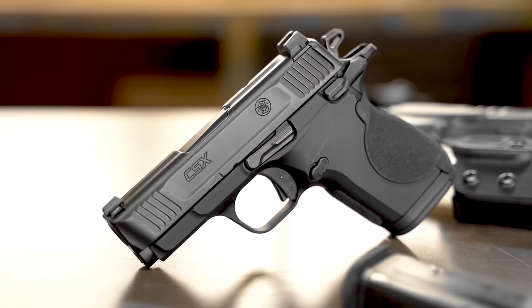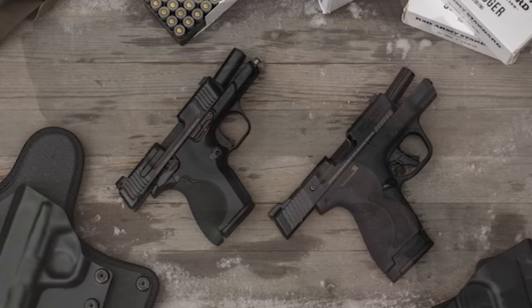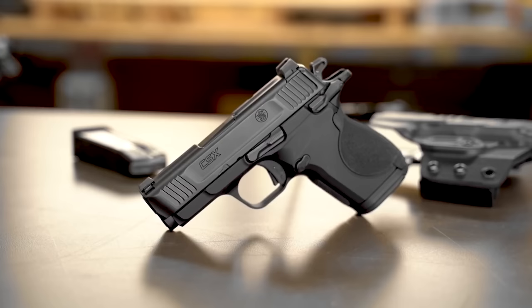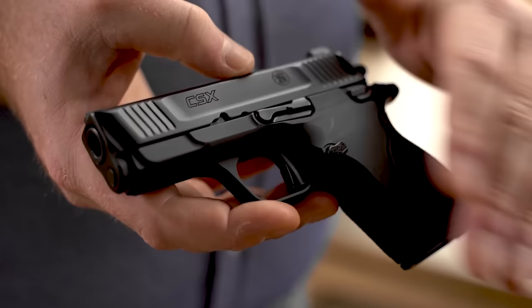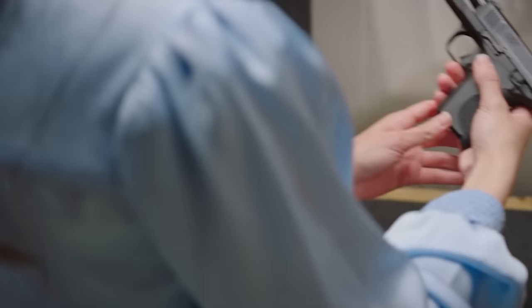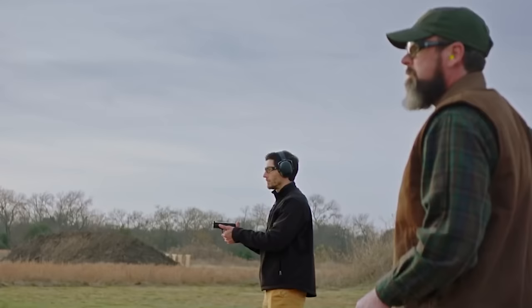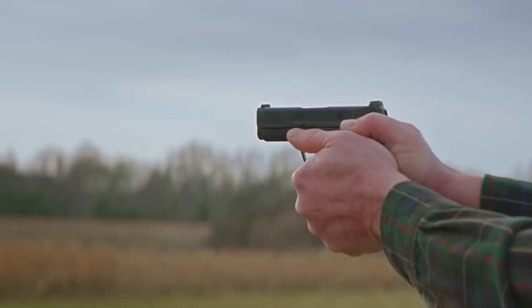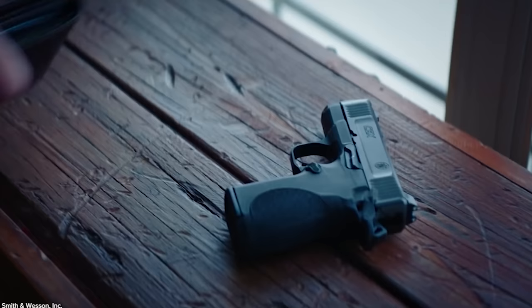However, the gun shuns polymer, instead utilizing a durable aluminum alloy for the frame, tending to leave a more substantial impression in the hand. This isn't a complete trick of the mind, given the pistol is hefty for a microcompact, weighing in at 19.5 ounces unloaded. Despite this, the single action is nimble as ever in presentation, target acquisition, and target transition. As expected from a single action, the trigger is snappy as ever, enhanced by a flat-faced shoe. Though the fact it requires a thumb safety to carry it loaded might leave many cold after decades of acclimation to pistols without a manual safety.